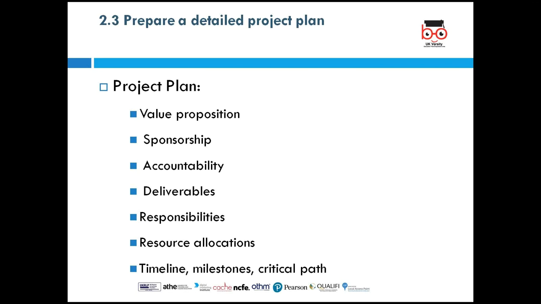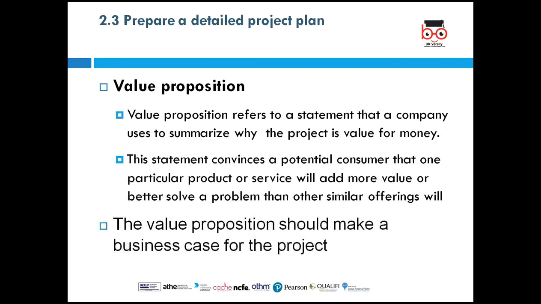Then we've got project deliverables. Deliverables are the timeline. What is going to be done in the first phase, second phase, third phase, fourth phase, and then resource allocation, and then how to design a timeline and a milestone or critical path. They are all the same thing. So for every project plan, we have all these things embedded in the plan. So for every plan, come out with a proposition that this is what I think is the best. So let's look at the next slide. We'll try and look at an example of the plan and see how we understand it. Every plan should contain what I've just listed here.